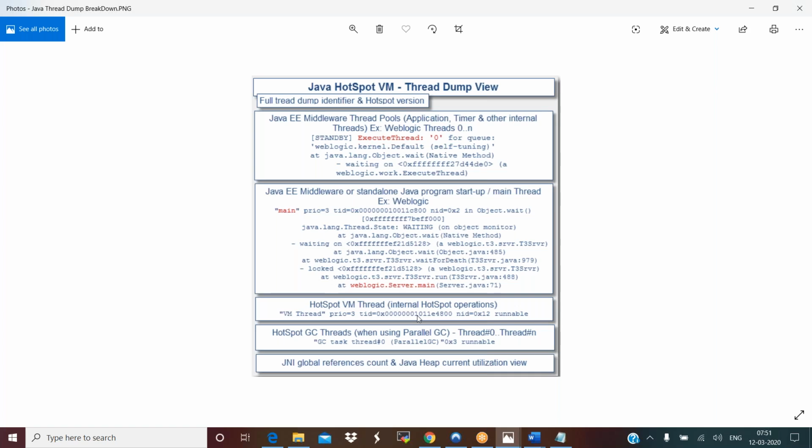So the fourth section is the hotspot GC threads. These GC threads are what the JVM uses to initiate periodic GC activities in a parallel manner. Every time objects are created, the cleaning happens in parallel. When GC happens in parallel in a continuous manner, you will see an overall reduction of the GC time.